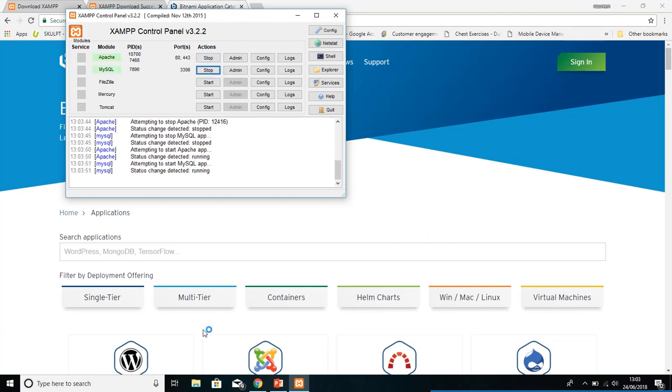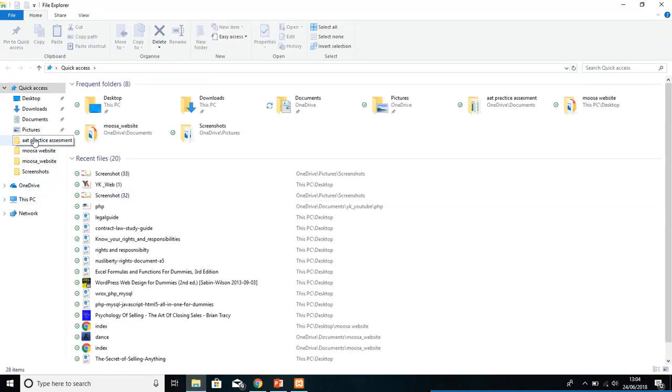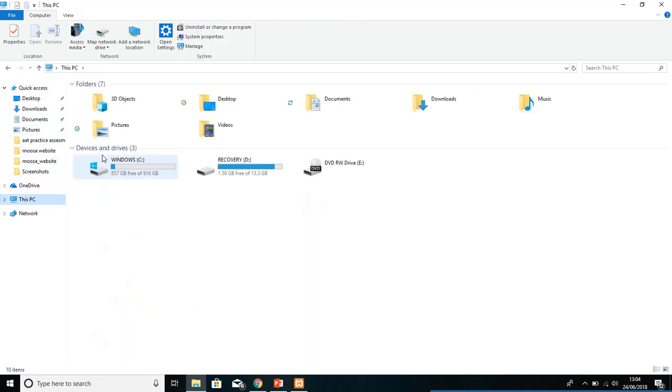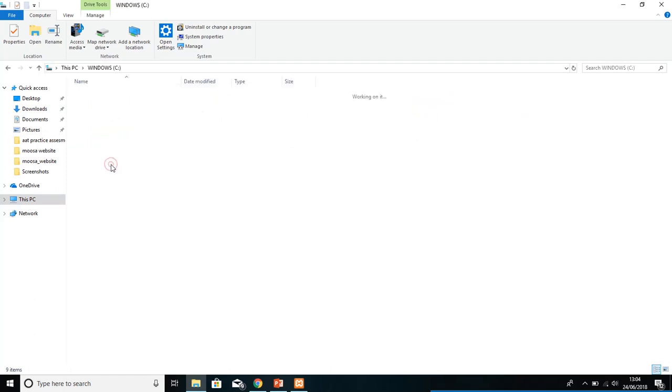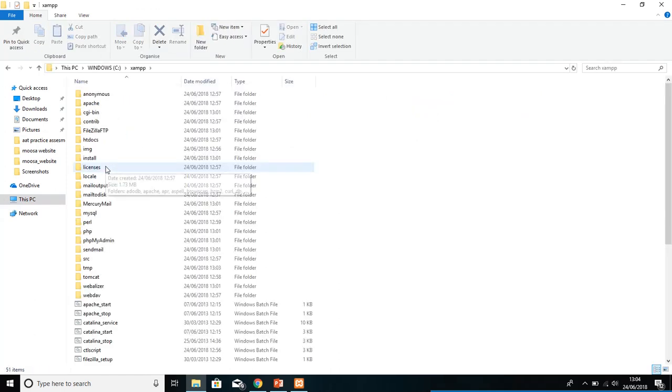So quickly I'll show you where it is saved and what folders are involved where you can save your files. You simply go to my C drive. In my C drive, there's a folder of XAMPP, and in the XAMPP folder just ignore everything and there will be htdocs.